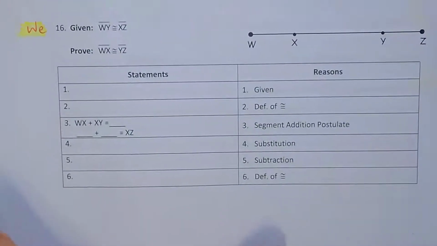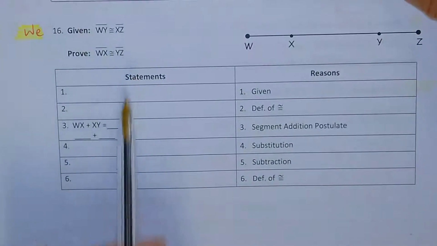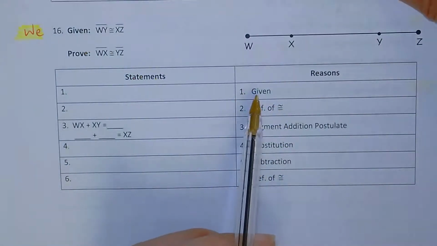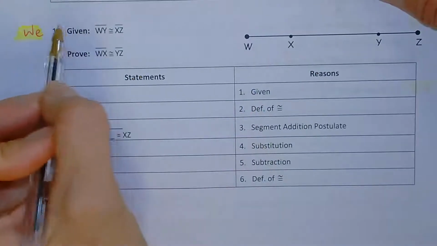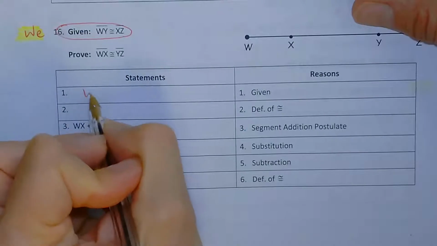Now we're going to take that idea and skip to number 16. And you will go back and do the other ones eventually once we get done. But I'm going to demonstrate the first segment proof for you. All right. So again, the statements will be on the left and the reasons will be on the right. The first step is wonderful because it's given. Something has to be given to you. So the given is what is in the given, and we're allowed to just transfer that down.